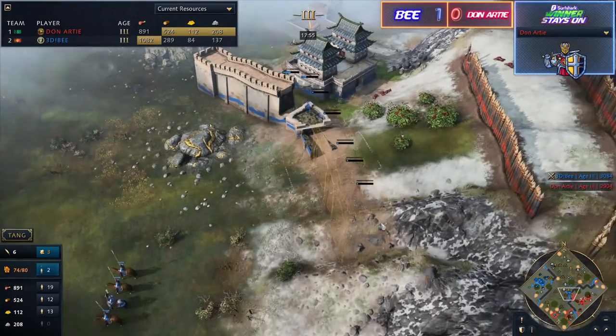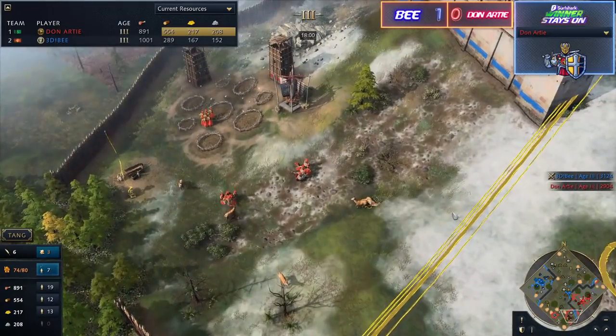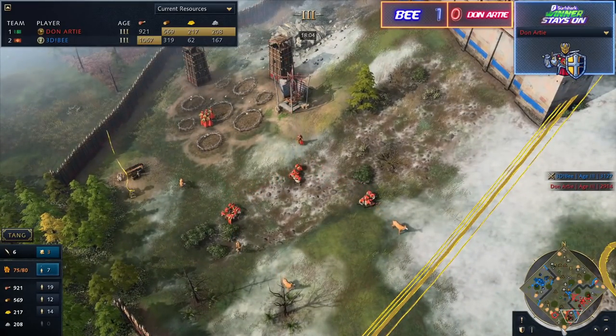And we've talked about this before the game. The Delhi is one of the most powerful civilizations in the game right now. One of the highest win rates out there. Whereas Chinese is always the underdog civ. In fact, it's usually the civ that doesn't get picked.